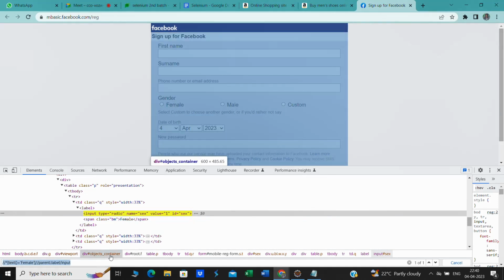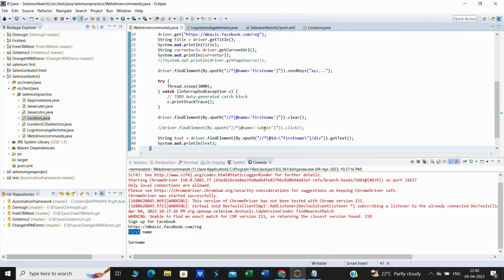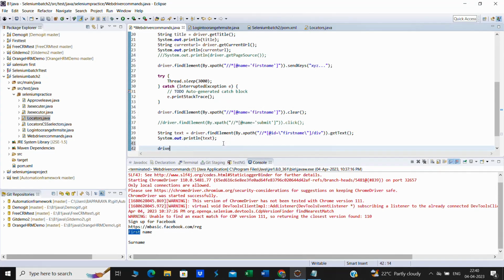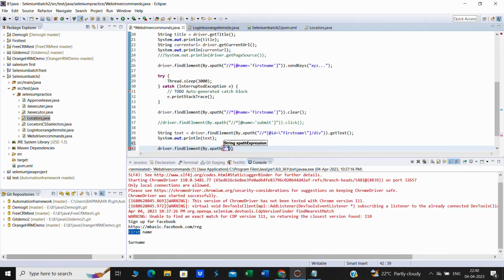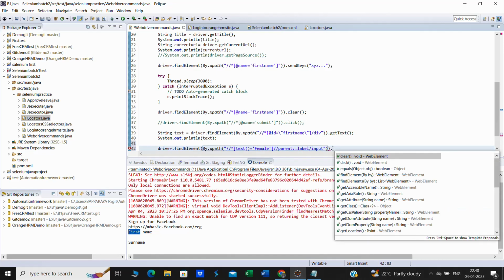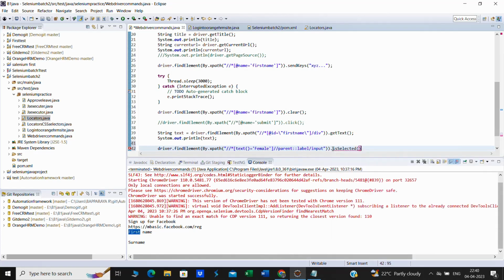So I'll copy this and I'll see whether it is selected or not. driver.findElement(By.xpath(...)). So this is the xpath and I'll use the method called isSelected. It will return one boolean value, right? So I'll store it in one boolean variable, say for example flag.